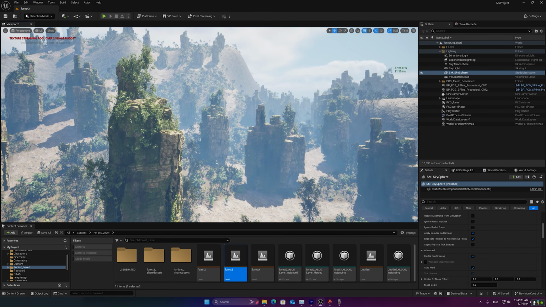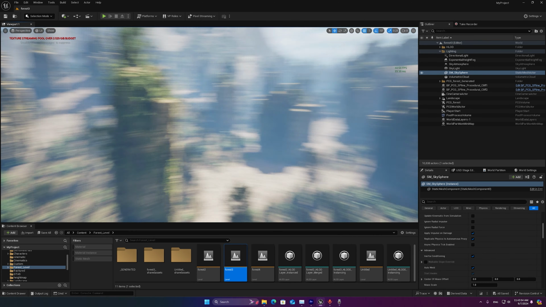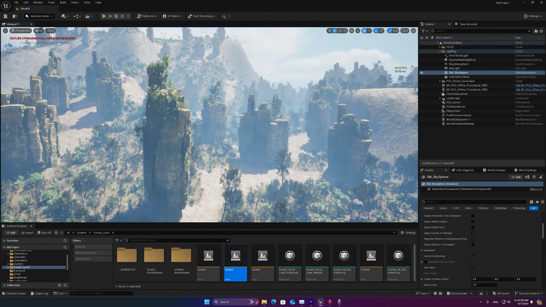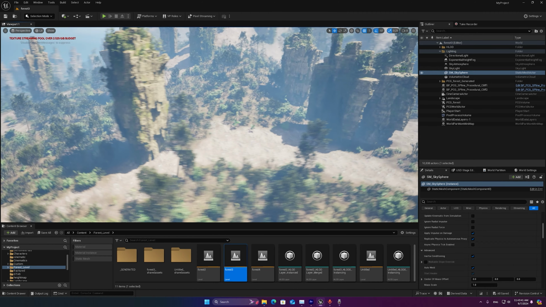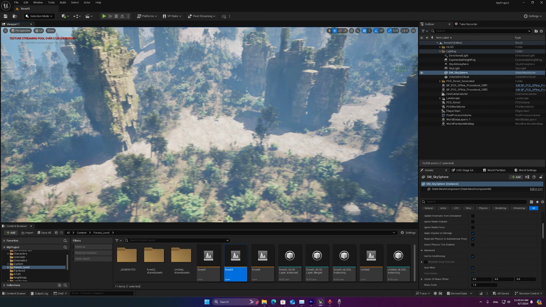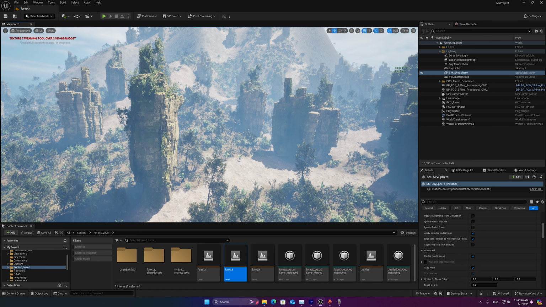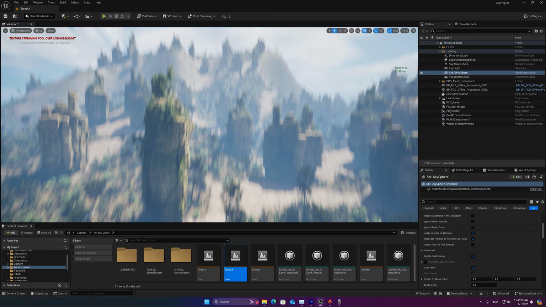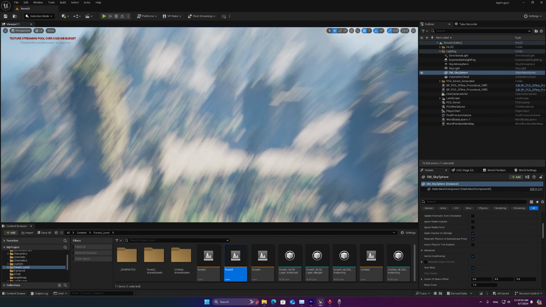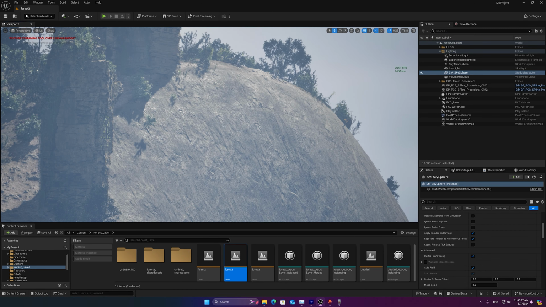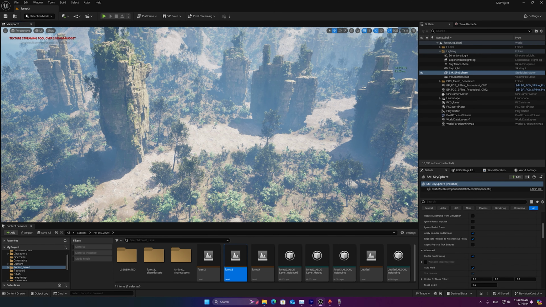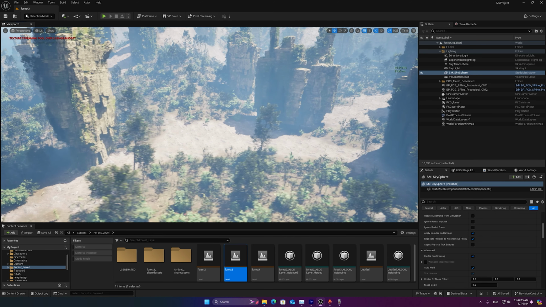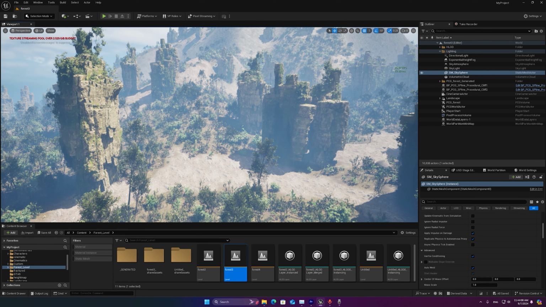In the previous video, I did a walkthrough in this environment, and everything you see in here is generated with PCG. So in this video, I'm going to show you how to make it. For the first step, we're going to see how to make the landscape material, because in the landscape material, you can use noise to procedurally generate different areas like these areas right here, and cliffs like over there. And then we can assign physical materials to these areas. And then these physical materials will tell the PCG what to generate on each area.